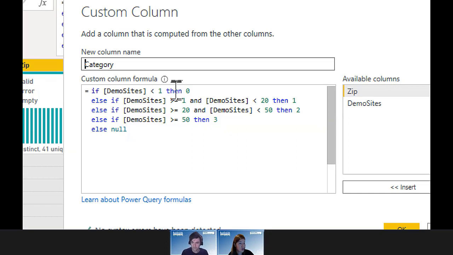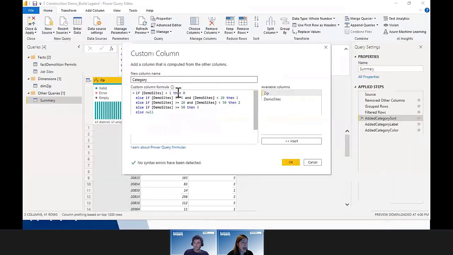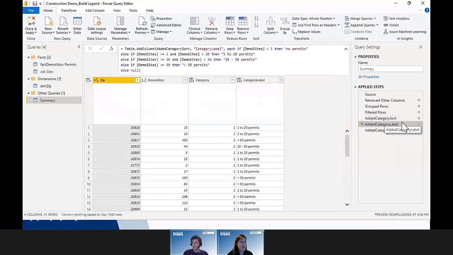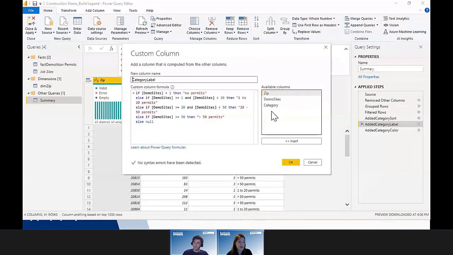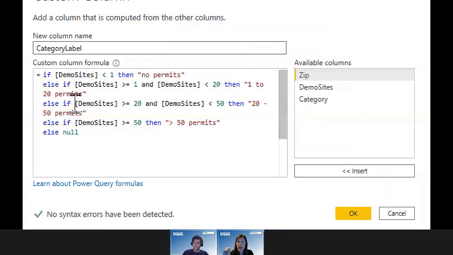The other nice feature of doing it this way, setting a numeric value, is this then becomes your sort order. I'm not sure if any of you have ever played around with dropping things into a table in Power BI and then they appear in a totally wacky order that you don't expect. This gives us some control over that. Okay, so step 1 is to add this custom column where you're setting your custom breaks. Step 2 is to add a column where you are adding the category label. And this is going to be what you're going to see when you look at the table and it says less than 20 demo sites. This is the column you're going to add.